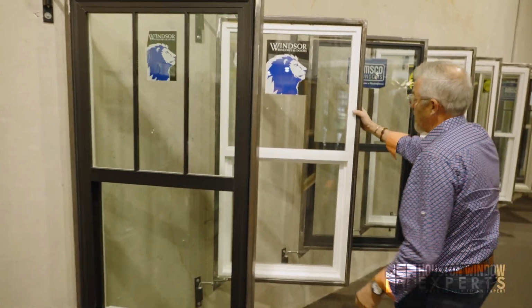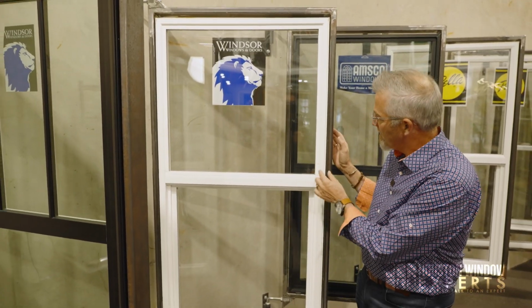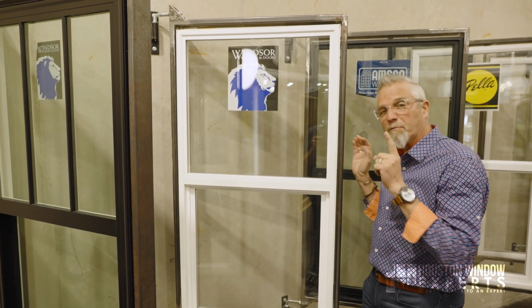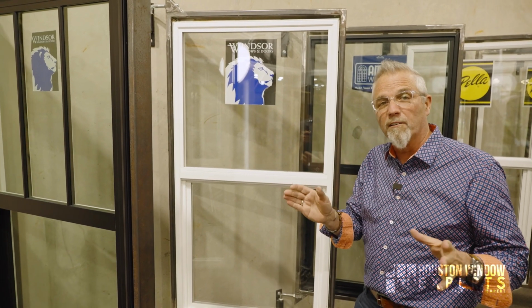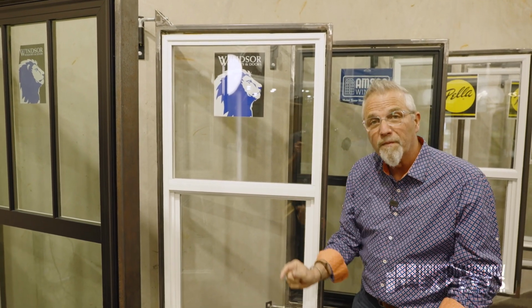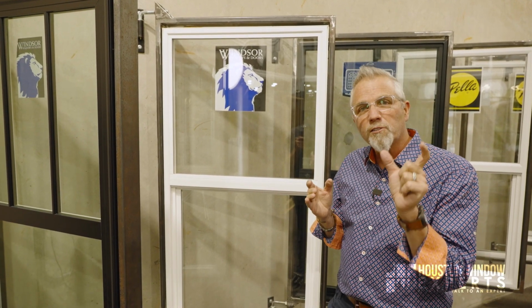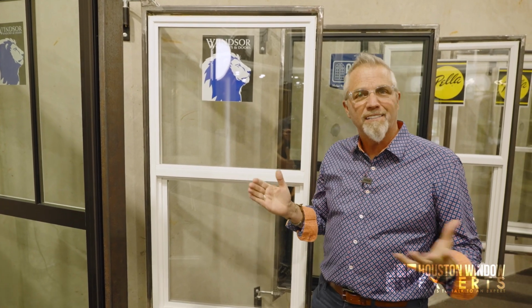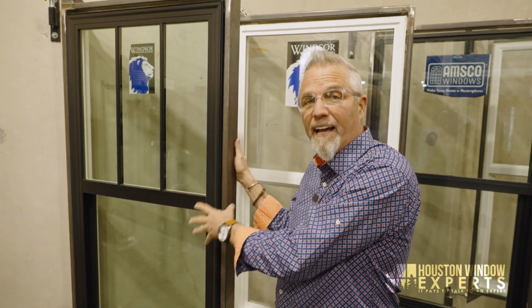This is what they call their Pro Series. It's a more contemporary looking window, and you can see that it has a narrower profile here. So it's narrower, and this works really good in homes like we have a lot of them in Houston, where you have single pane aluminum windows, and those aluminum frames are really narrow. And the problem with some vinyl window companies is they make their frame so chunky, so wide, right, that you end up losing a lot of glass and it just doesn't look good. So they make this product for a narrower profile. They make this product for a more traditional look on a house.